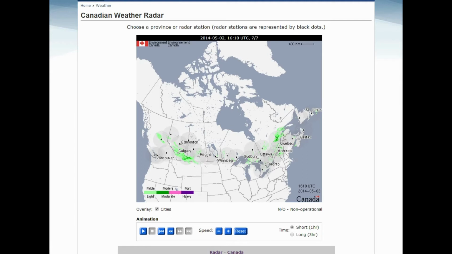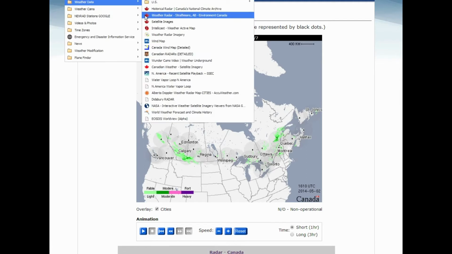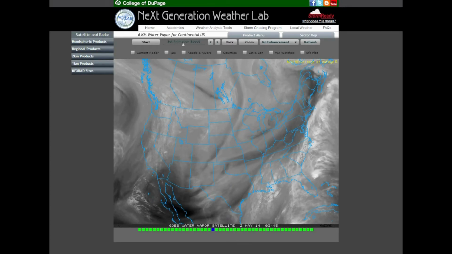another website that I'm going to show you is the U.S. Energy Information Administration. This is a great website, especially for storm trackers, for storm chasers.